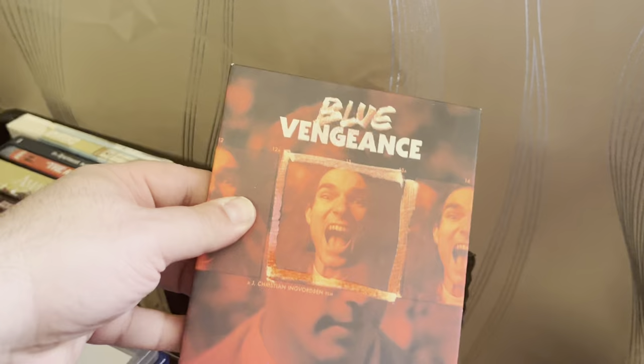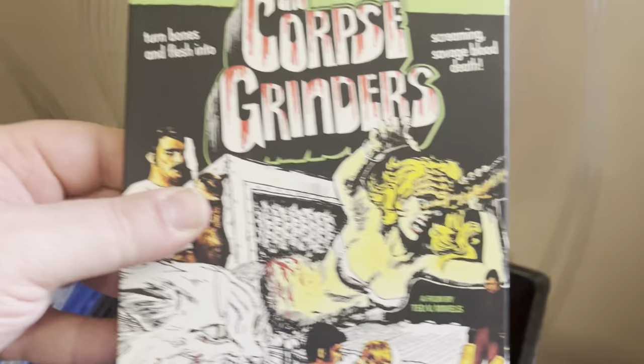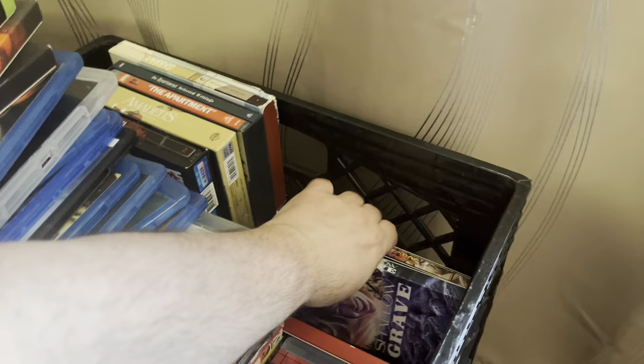Let's see. More Vinegar Syndrome. Lots of Vinegar Syndrome stuff. Deadline. Blue Vengeance. This is Corpse Grinders. Rest in Pieces. I didn't really like this one very much, to be honest. Shallow Grave. It's all right.